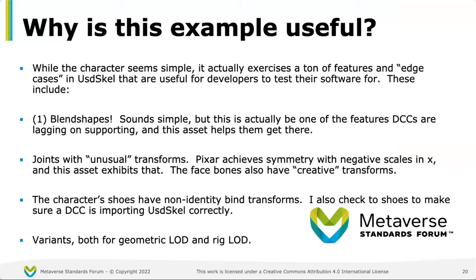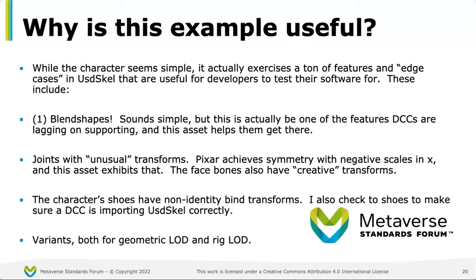So even though it seems simple, there's actually a bunch of edge cases hiding within this example that can tease apart the different ways software systems import characters. One is blend shapes. I've actually been very surprised how inconsistent support for blend shapes is in various DCCs, and I think making sure that all software packages can use these blend shapes would help get us all standardized. For what it's worth, there's about 700 or 800 blend shapes on this character. These are blend shapes that were created programmatically, which I'll talk about later why we did that. So it definitely also exercises scale of blend shapes.